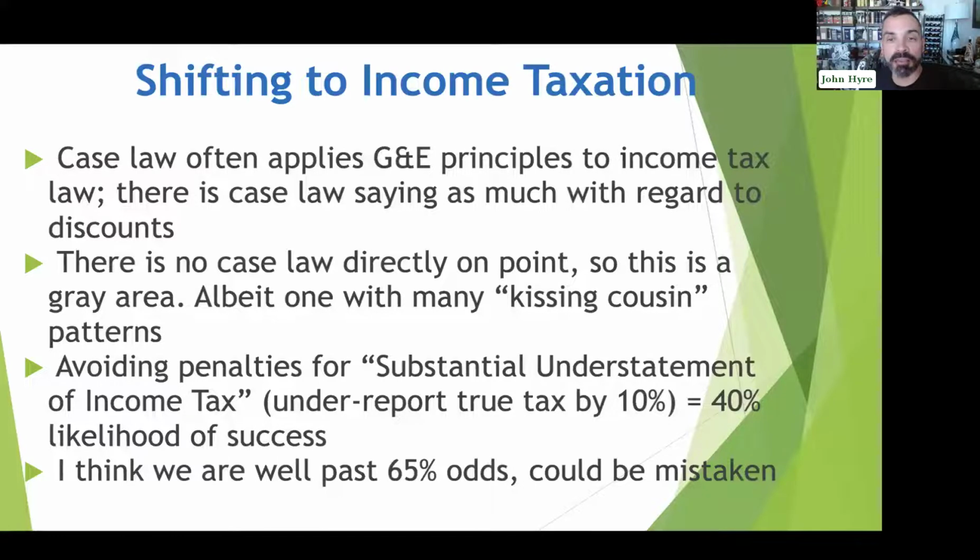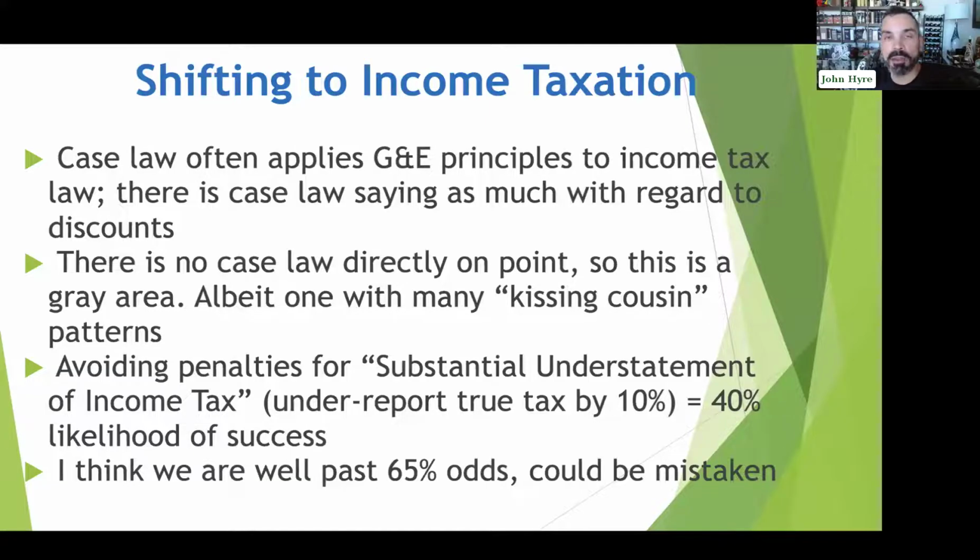So shifting to income taxation, I'm going to start fast forwarding through this, just more for the tax geeks. This is aggressive. There is case law that says specifically discounting techniques apply in the income tax world, but there's no specific case law saying it applies on a traditional to Roth conversion. That's what makes it gray, right? If we had a case, it wouldn't be gray. We don't have a case. Why don't we have the case? The IRS hasn't gotten around to it, or they don't like their odds.